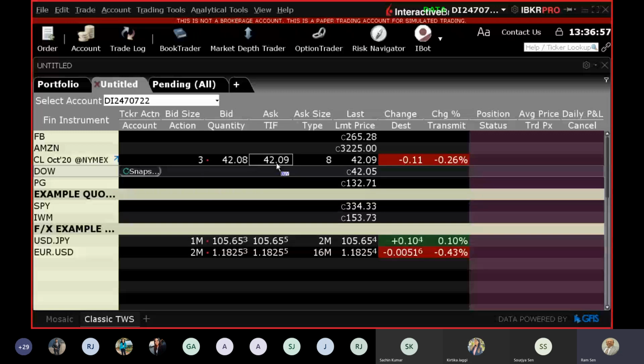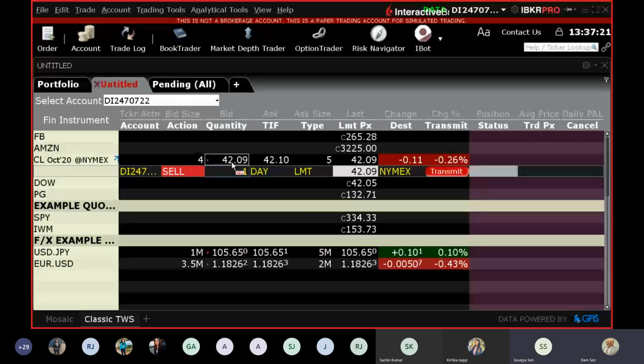If you want to trade here, we'll explain the logic later, but right now I'll give you very quick and dirty guidance. If you want to buy, you click on the offer price, the ask price. If you want to sell, you click on the bid price. As soon as I click on the oil futures contract bid price, the system knows I'm a seller. Now if I delete this, and click on the ask price, the system knows I'm a buyer.